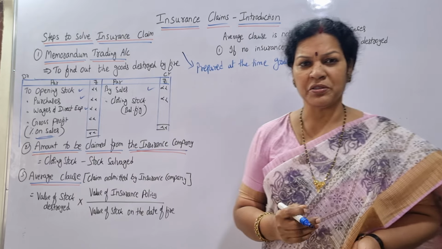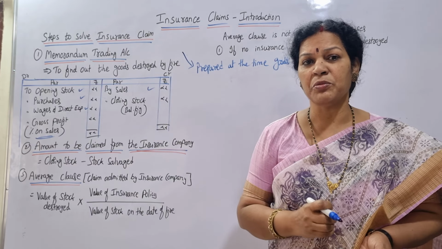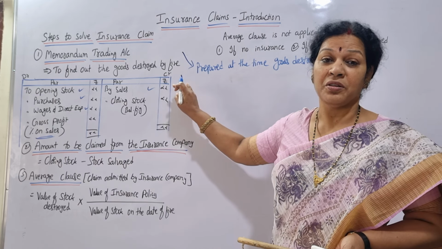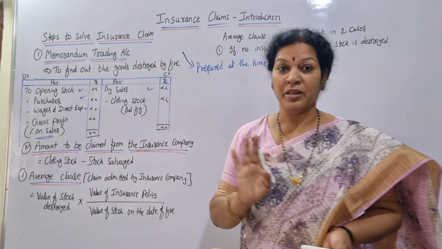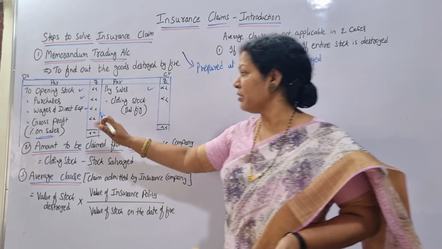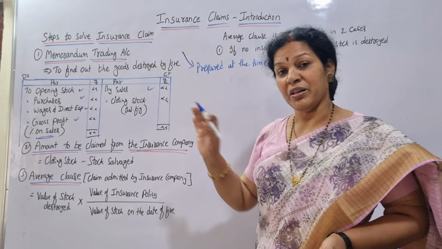If they are saying 20% on sales, see how much the sales is. If it is 1 lakh, 20% comes to 20,000. If it is 30% of 1 lakh, 30% means 30,000. So that you will be writing. Means gross profit is given in the problem, you are calculating and writing it. Now what is the balancing figure?